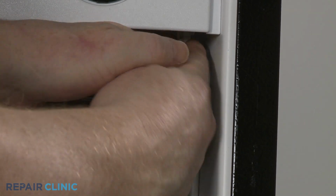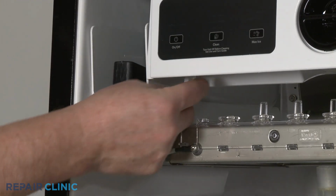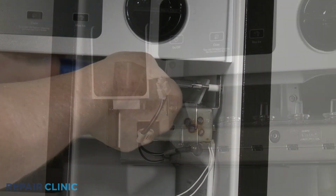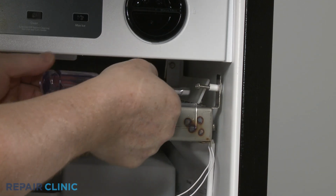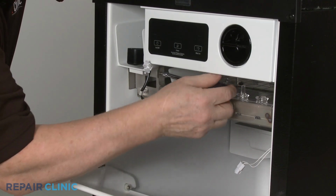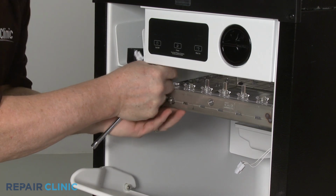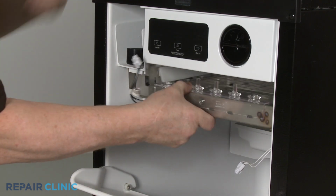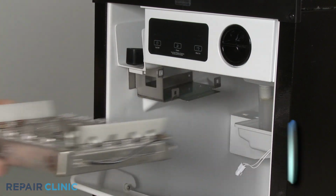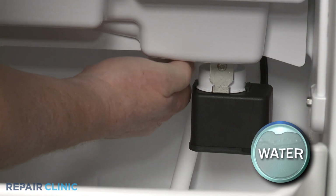Disconnect the ice bin thermistor wire connector, along with the cutting grid wire connector. Next, unthread the 2 mounting screws, securing the grid to the bracket and liner. With the screws unthreaded, you can slide out the grid. Unthread the drain cap to drain any water that may be in the reservoir tray.